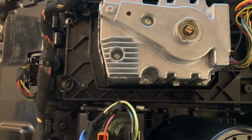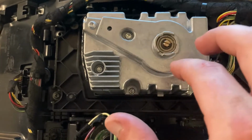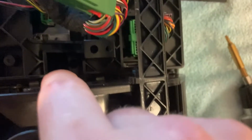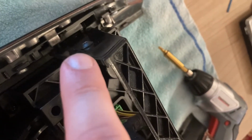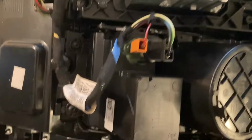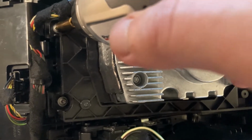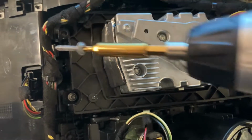And on the center console, the first item to remove is the transmission control switch block, which is this one here. It contains the rotary dial for the 8-speed gearbox and the surrounding plastic, which is held together with 6 T20 screws. 1, 2, third is down there, fourth down there, fifth is right here on the side, and sixth is right over there. Okay, and let's see how it goes. Fairly smooth. And we do the same for the other ones.